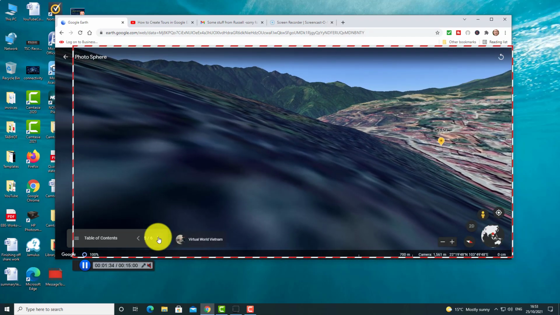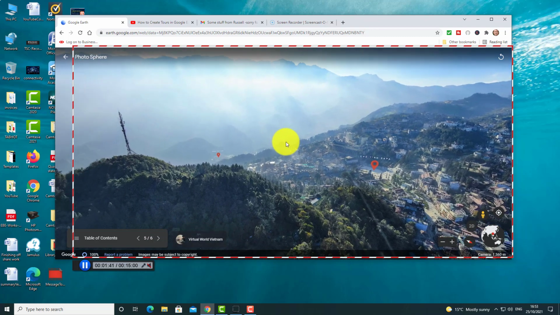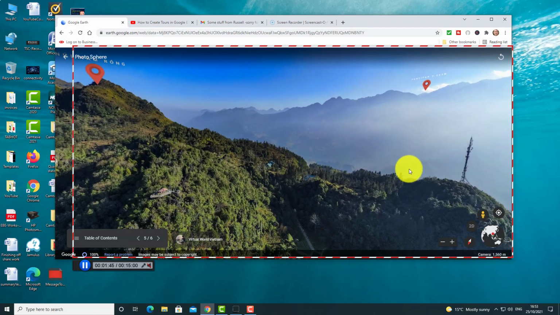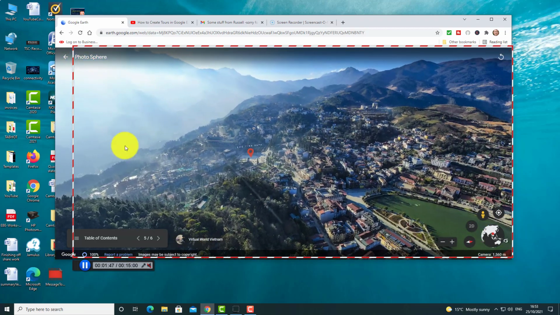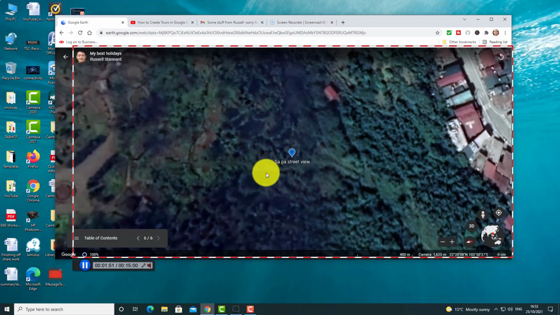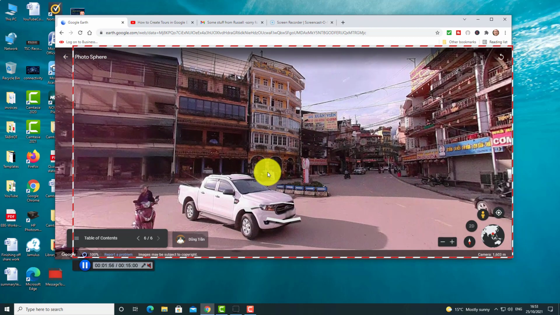Really is a beautiful area, loads to do here in terms of hiking, sightseeing, really nice place, lots of things that you can visit, but absolutely fantastic for walking. Beautiful mountains, and Sapa's a really interesting town to visit as well. If I click here, you'll get another view. Okay, so you can see I can do that recording.